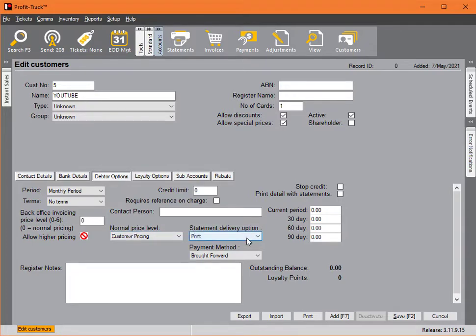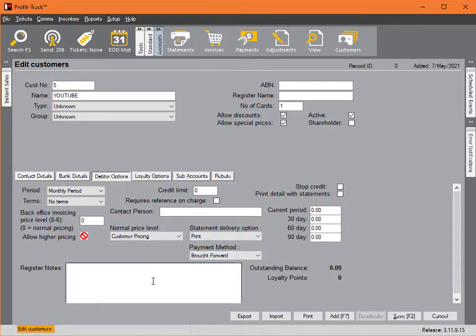So that could be 5% off just in total, or it could be a cost plus or something like that. Statement delivery option. So in statement delivery, we recommend you go with email to cut down on paper waste, but there is the option either to go print or email and print as well. Payment method has two options, brought forward and pay on invoice. So the brought forward method is you pay as you go, it's an on the spot sort of thing, and pay on invoice is when the invoice is sent, that's when you pay it, which is a later date, usually done around the time when you do your statements.